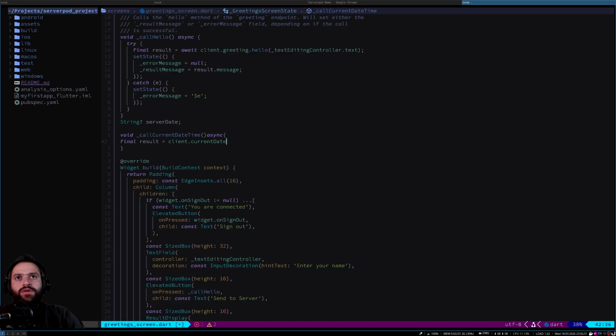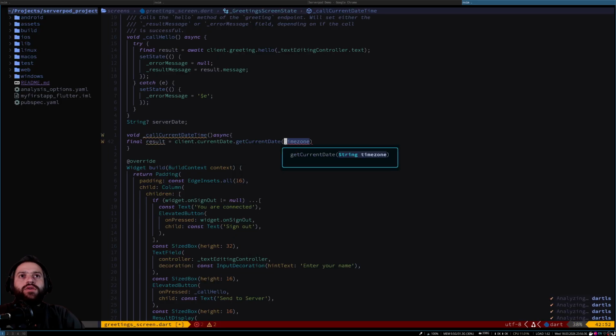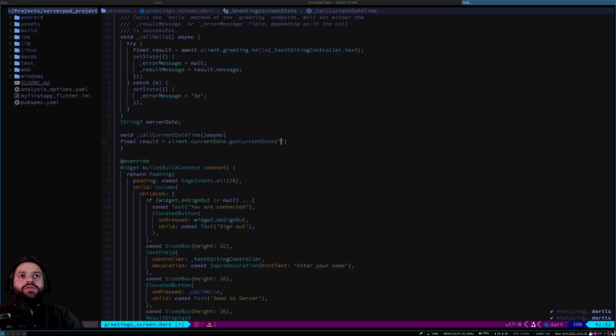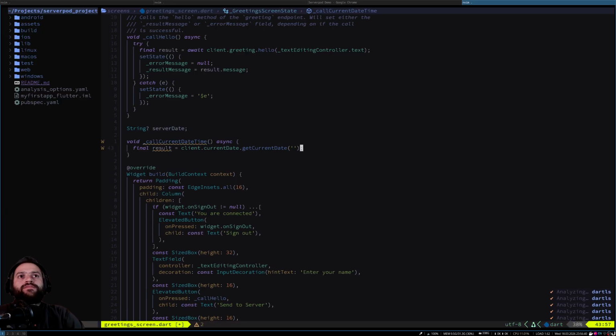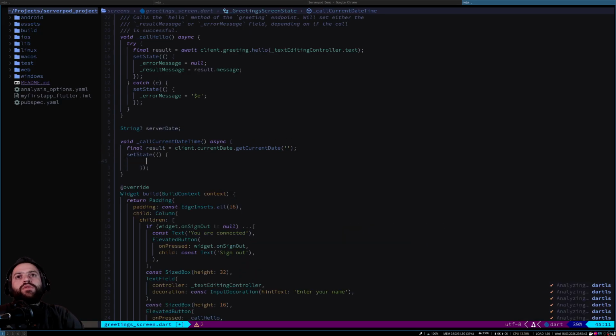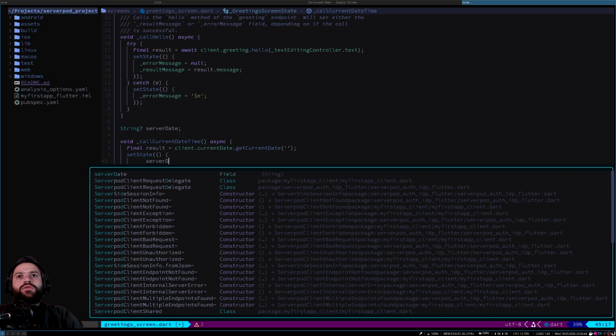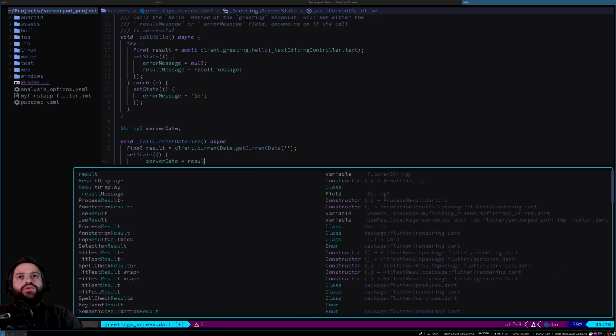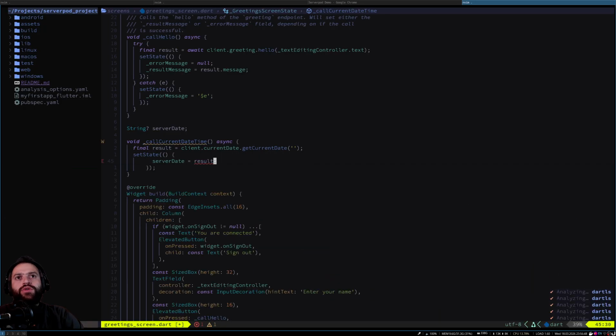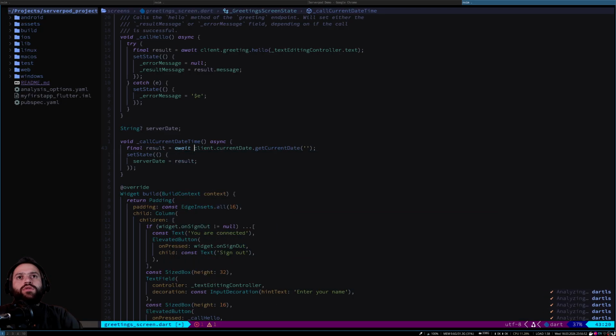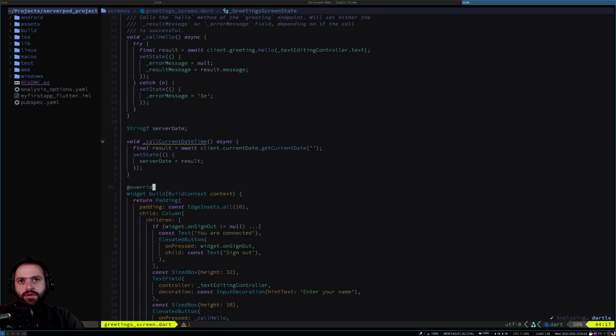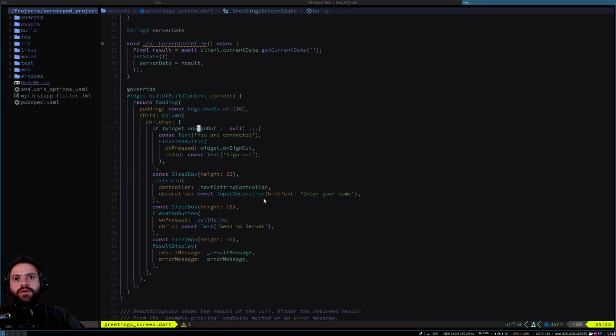The current date and the method is get current date. setState and server date result. This should be how it works.